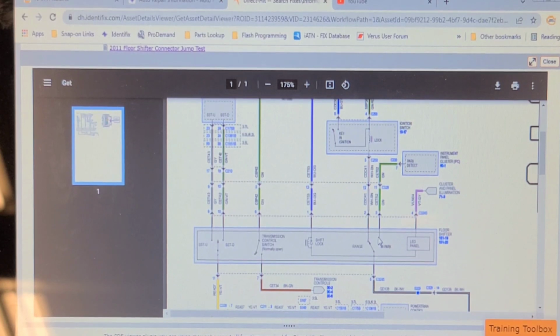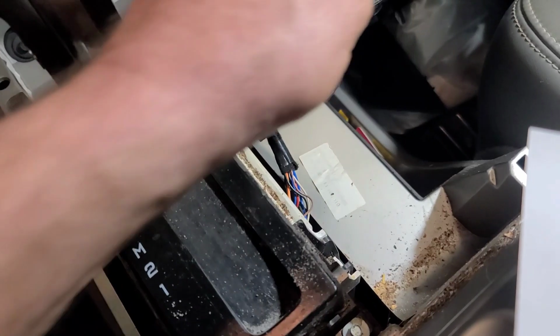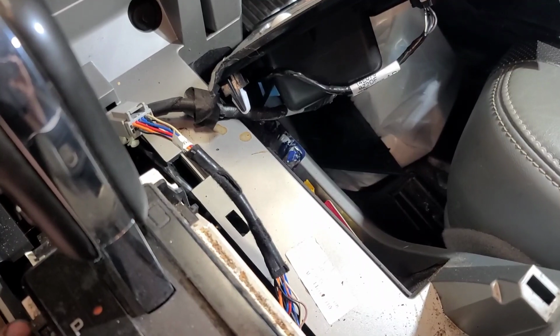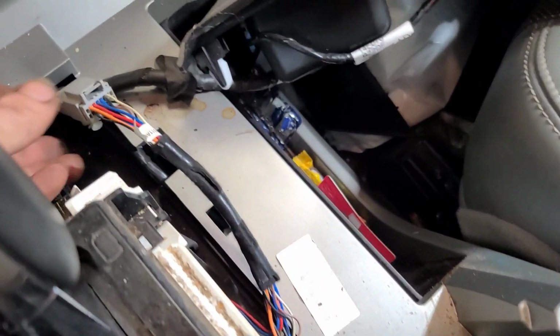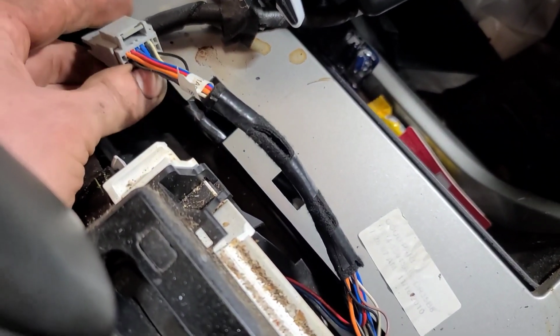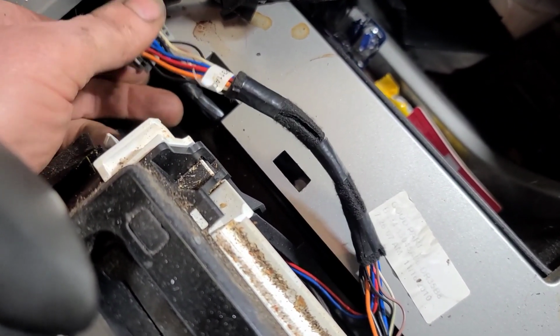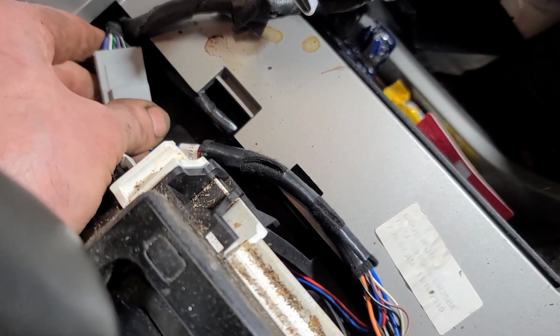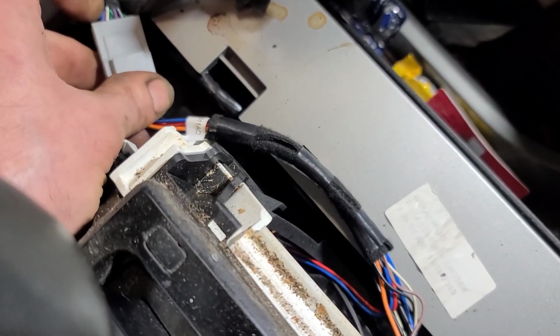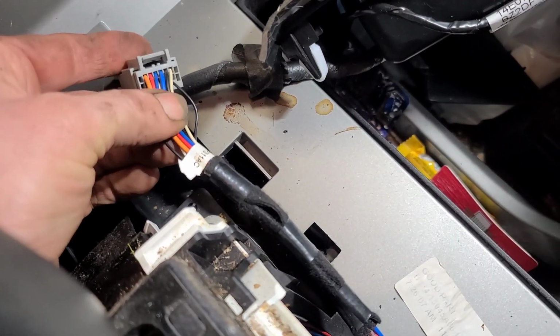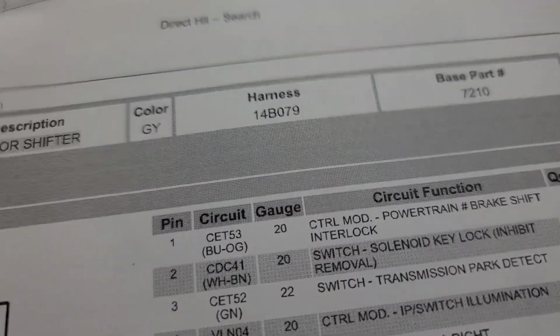Well, let's have a look inside that floor shifter. So you can just pry the top cup holder and coin container off the top of this console. Here is the connector. It's clipped down underneath here. Now the wire colors on this side that go to the shifter don't match the wire colors on the other side. So the two wires in question are the green wire here and the black and white wire. So I'm going to monitor the voltage. Black and white wire is ground.